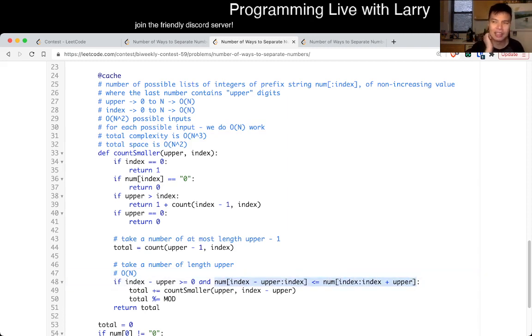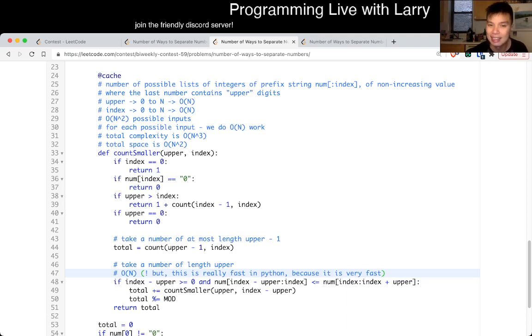I thought that there may be an amortization thing, but actually I think I'm wrong there. So this is still n cubed, and this is n squared, but this is really fast in Python. That's basically the short story.